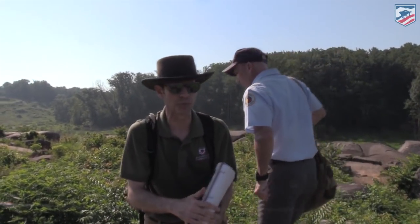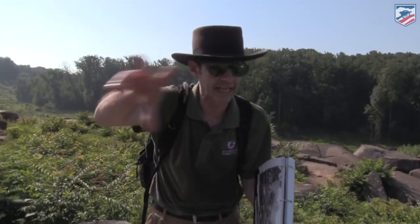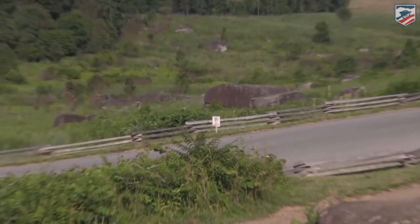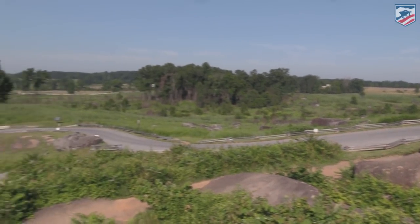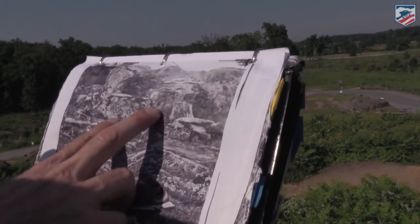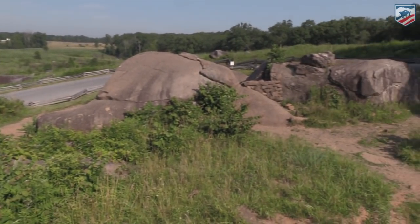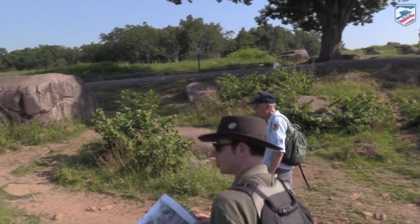We'll do our best to take your questions — connectivity is an issue down amidst the large rocks of Devil's Den. Before we go down into the den itself, I want to point out one particular rock — it's the largest rock above the no parking sign over there — because a soldier, undoubtedly a Texan or a Georgian, is lying dead there for the camera of Alexander Gardner. He is laying right next to that big rock. There are two rocks up above here, and we're going to walk over to those two rocks and see a stone wall between them — that's where this soldier will be dragged to by the photographer, about 72 yards away.